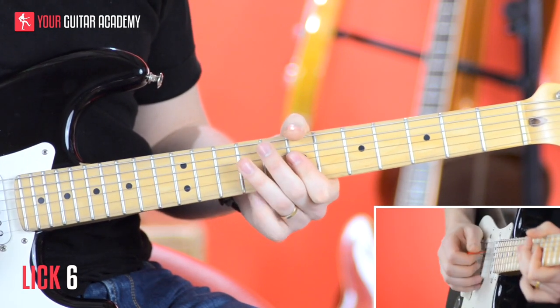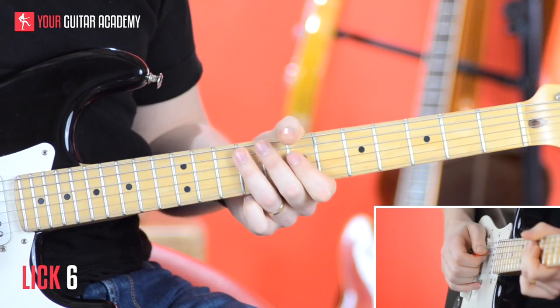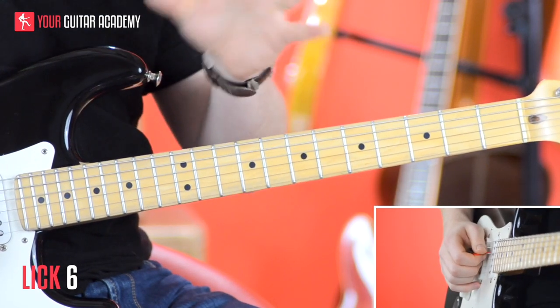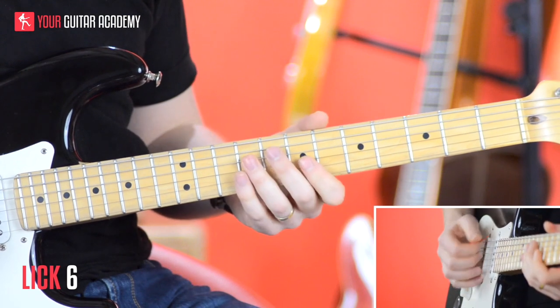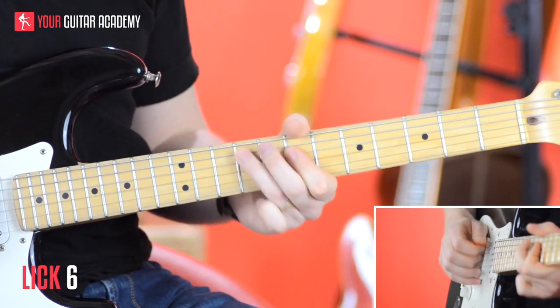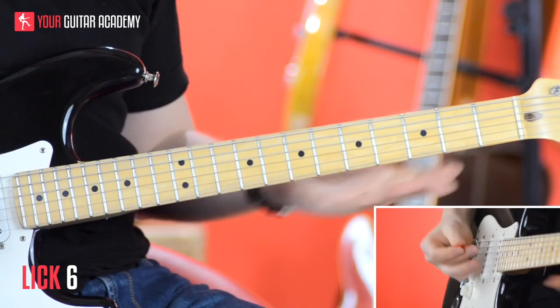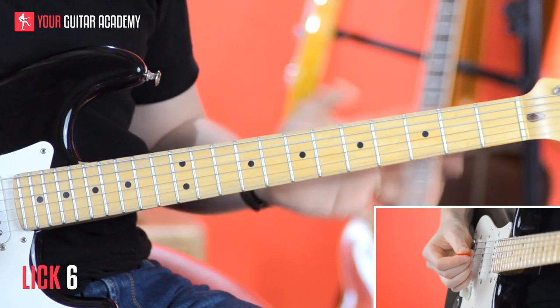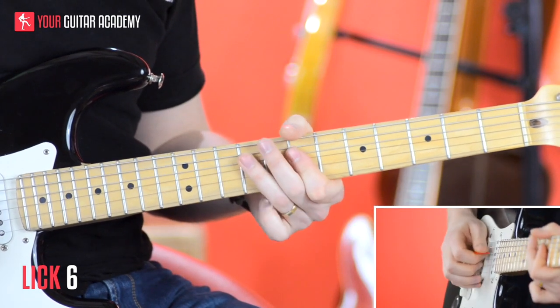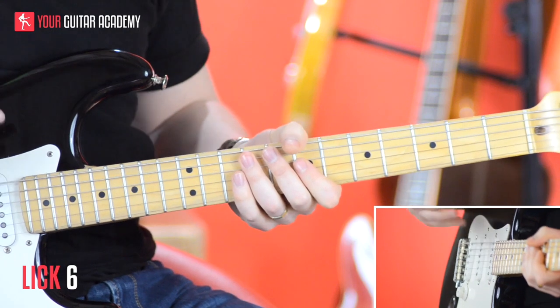Okay, so what you get all together is two halves. This, and then, okay, if you imagine they're kind of opposing each other. So you've got the first guy talking, then the second guy talking. It's like a call and response with yourself. All right, so it's a very bluesy thing. Now, when you put that together without the gap, it sounds like this. And then you just repeat that, okay?